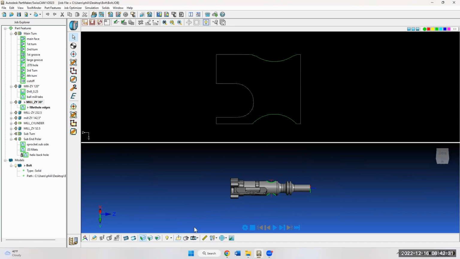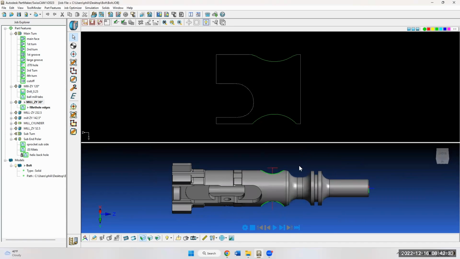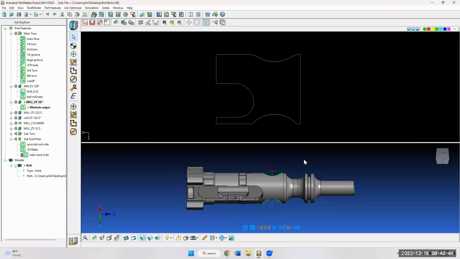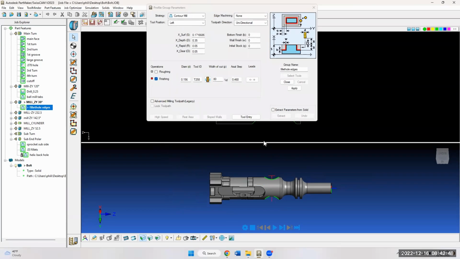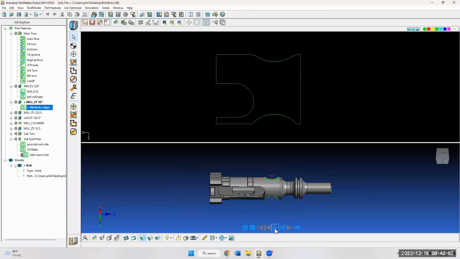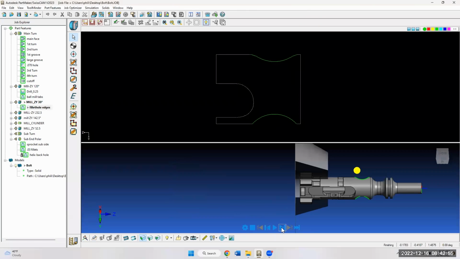The mill ZY plane is perfect for working around the part, especially when you need to time features. And you can get the information from the model itself. We can interrogate our model for information if we need to. The strategy that I'm using here is just a simple little strategy so that I can create the fillets. I'm using a 156 tool. And again, all I'm doing is putting in the edge break that they wanted on the part.